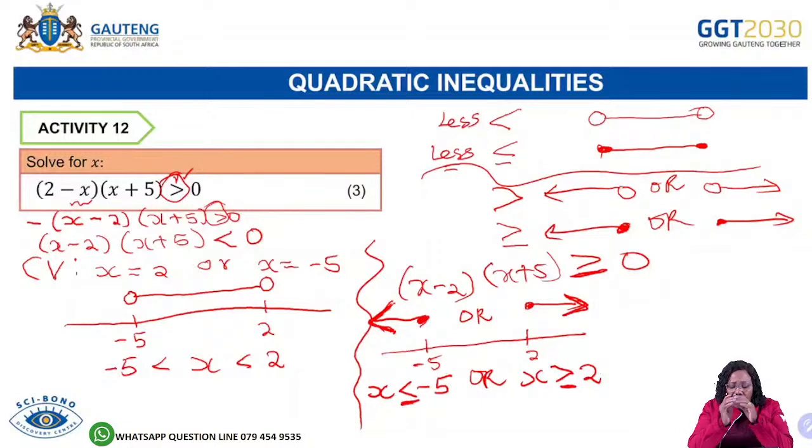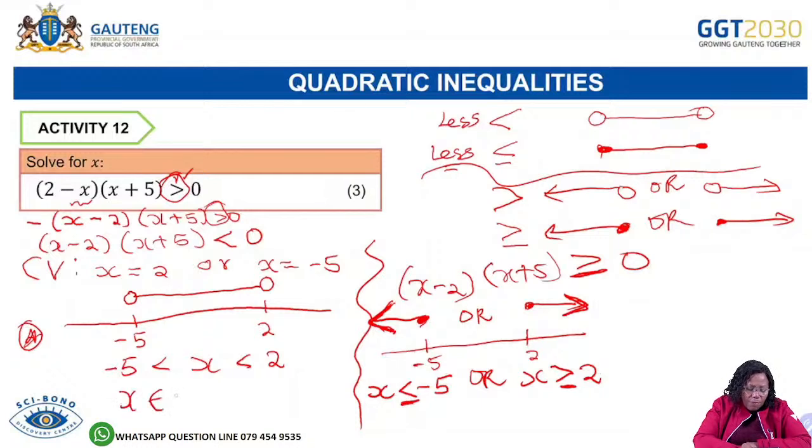Okay. So these are the notations. There is another notation. We talked of round bracket and the square bracket somewhere. But preferably grade 12, this is the best one because we avoid mistakes. Let's look at the first solution. If we are using the bracket notation, this will be x is an element of, no equal sign. Therefore, it's a round bracket starting with the smaller number followed by the bigger number. That is the bracket notation.